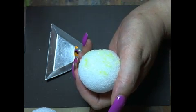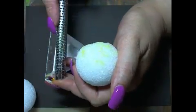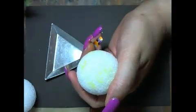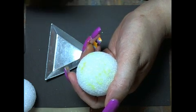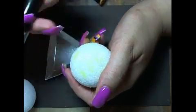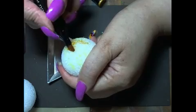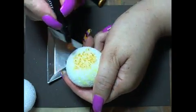One way is to go ahead and grate with a micro grater your balls of styrofoam or squares of styrofoam or whatever you get, and then color it with some kind of alcohol marker. Well, you have to do that in such a big quantity, and I want some things in big quantity, like the yellow orangey color. I'll probably want a lot of that. Some things I don't. And so I wanted to be able to make a small quantity for personal use.